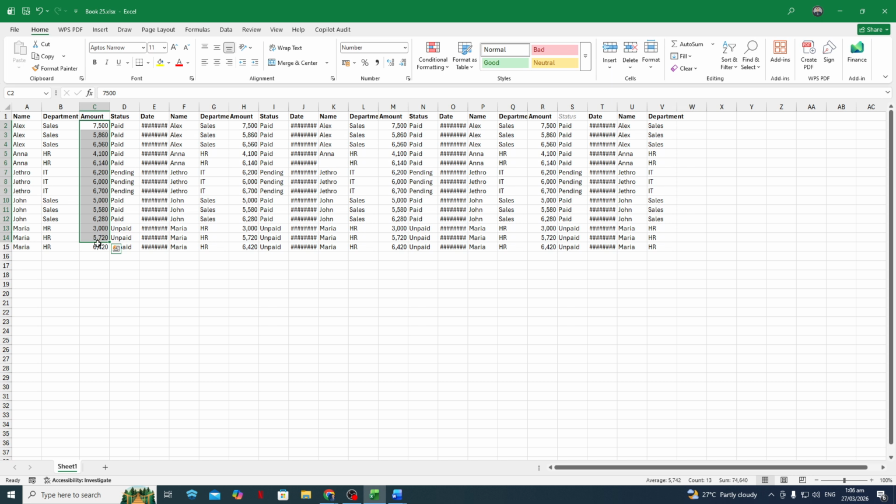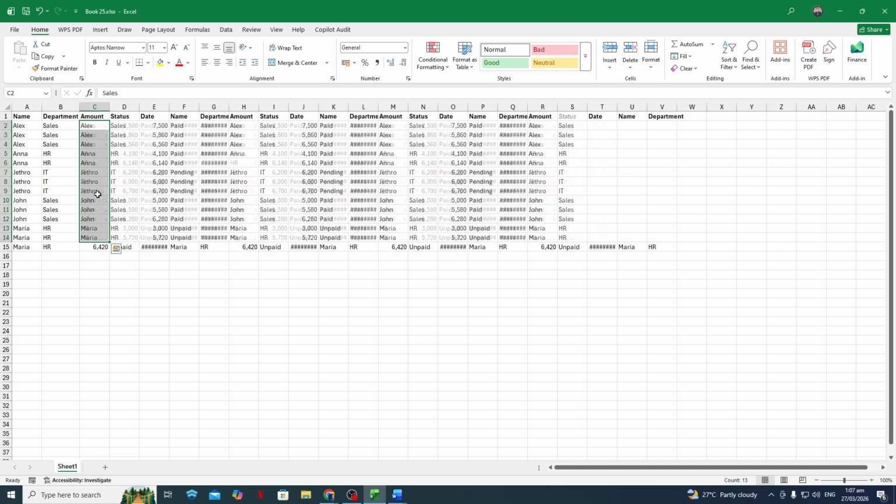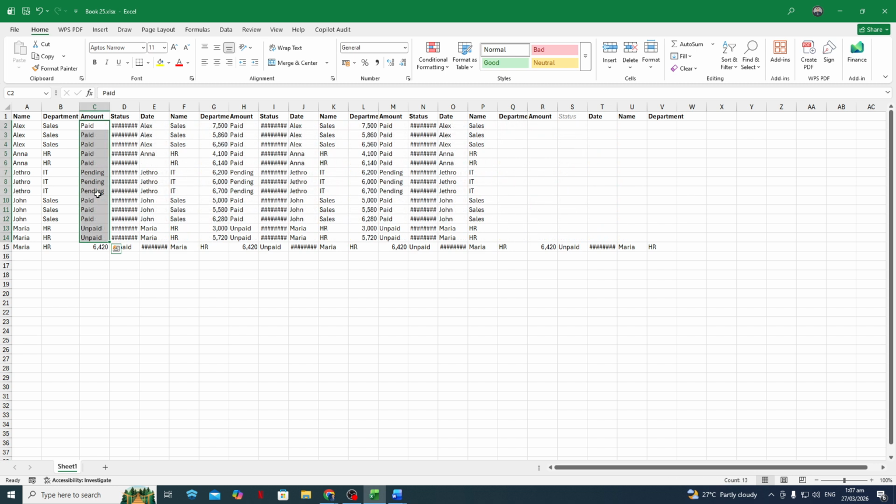Now, instead of pressing Enter, you're going to use a keyboard shortcut. On Windows, hold down the Alt key and then press Enter. On a Mac, hold down Option and press Return. You should now see your cursor jump to a new line inside the same cell, rather than moving to a different cell. Type your next line of text and repeat the same shortcut each time you want to add another line. Alt plus Enter on Windows, or Option plus Return on Mac.